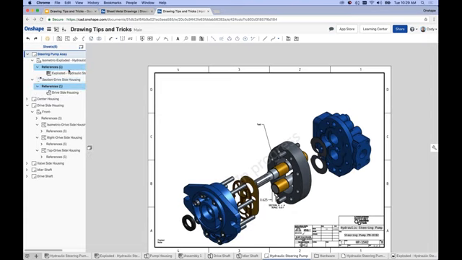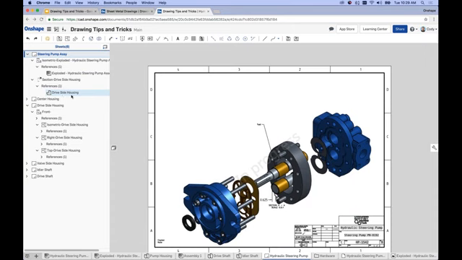you have multiple references. And it's important to stress, in the case of drawings, the first thing that's inserted into the drawing, whether it be an assembly or a part, is by default the reference for the sheet, right? So when you go to insert notes and you link to the properties, it's linked to that reference. But in this case, you can see we have two references, the exploded assembly tab and this parts area, which is the section view that I inserted.